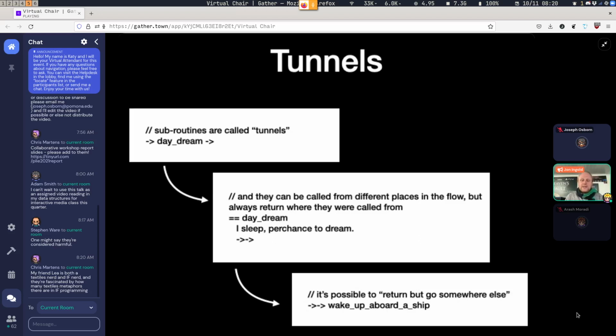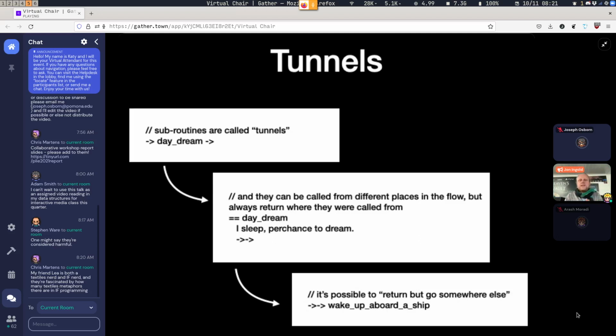That said, we still needed to implement the syntax in the lowest box on the screen here, which I don't know that I've ever seen in a programming language before. So to go into a tunnel, you call it using these divert arrows. When you finish, you have a double divert, which means return to where you came from. But in exceptional circumstances, you might want to say return from this subroutine, but actually go somewhere else.